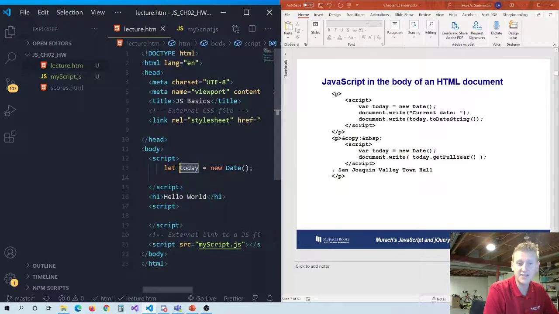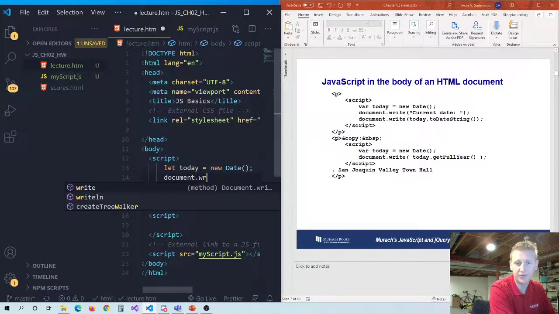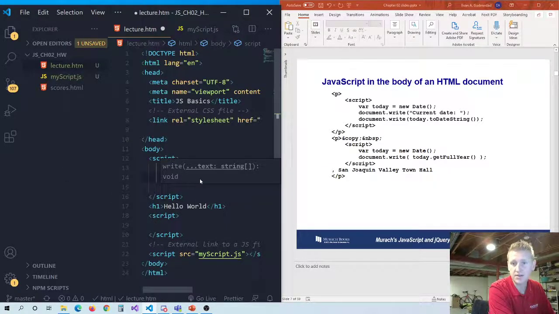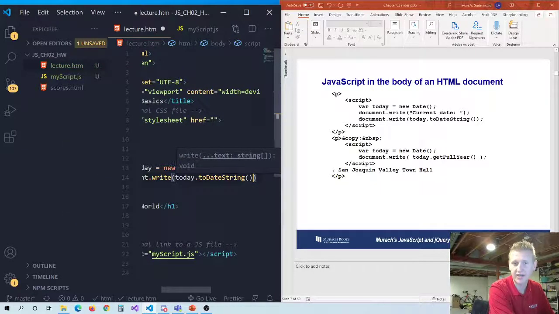So we're storing this information in this identifier called today, and today is we code a date, and this is how we say, okay, this variable again is just a piece of data, and what this piece of data is a date. And what I'll do here is I'll say document.write today to date string.